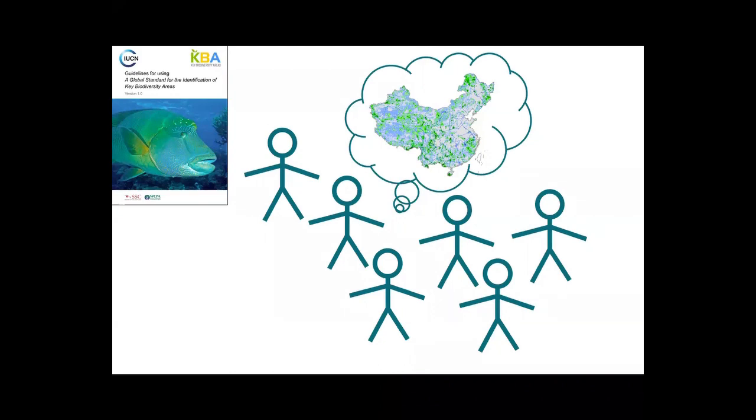So for example, if you have a site that's important for many species, but is identified as a KBA just because it's important for one globally threatened species, and so it's identified under criterion A1, if that species is well conserved in many parts of its range and is delisted, so it's no longer considered threatened, then that site may no longer qualify as a KBA, but in fact it may be important for many other species. And so it's important that in this process we look around to see the many different species for which a particular site is important.